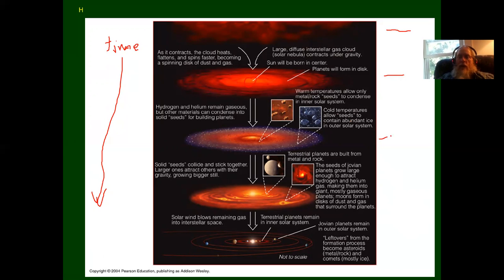You start condensing material from that disk on the inner part of it, and this is not to scale, by the way. The inner part of it in here, inside the snow line, it's too hot for anything other than metal or rock to act as seed for planet growth. Okay, outside the snow line, it's colder. You can get ice. So you have different materials and a lot more material to seed planet growth. Oops, skipped ahead here. So down here, we're starting to accrete the planets together. And then one thing we haven't talked about yet, but young stars tend to have very powerful stellar winds. And once those get going, that'll flush out most of the gas and dust that hadn't already been incorporated into something bigger.